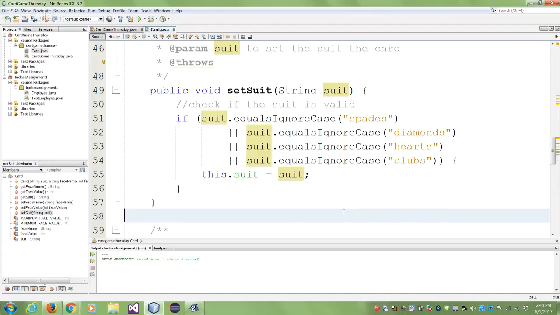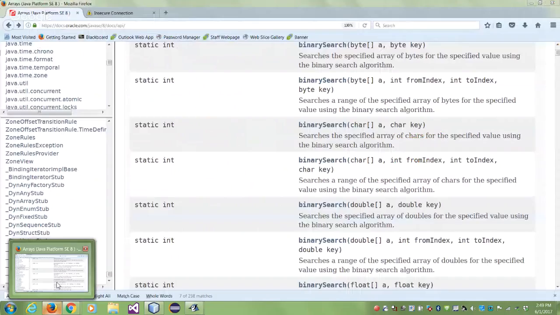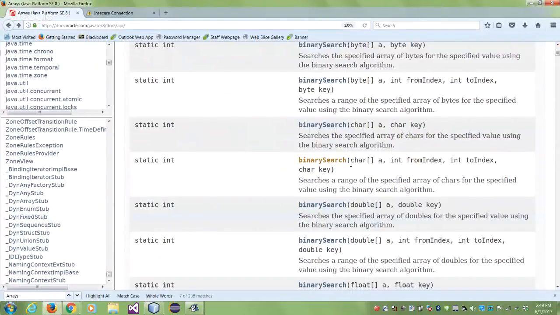The third way could be, and which I was thinking, because though there are only four values, it's not a big deal, but I've not been able to find a 100% solution for it, for the simple reason that that search is not case insensitive. There are different searching algorithms: a sequential search and a binary search. In the Java class library there is a class called Arrays, and there are binary searches. So I could put my four strings in a string array and do a binary search on it and say, are you there? Binary search is just quicker than sequential search.